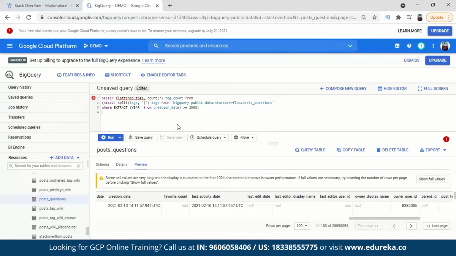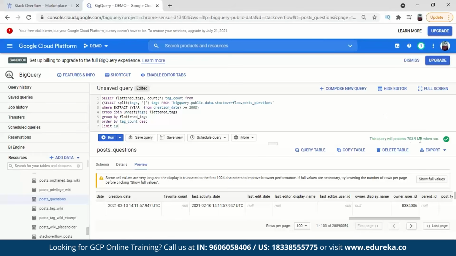Now we can just cross join it. For the cross join, you can use the unnest. So you join the text with the flattened tags, which works like a self join. Then we group by flattened text, and order by tag count in descending order, because we need the technology name with the maximum count to come first. Then we limit it to 10 because we want the top 10, right? So limit 10. Now it can be done.